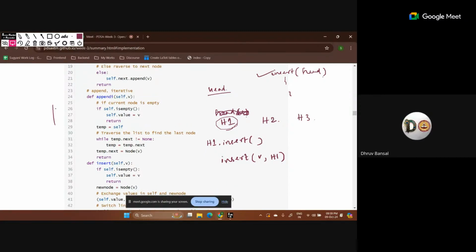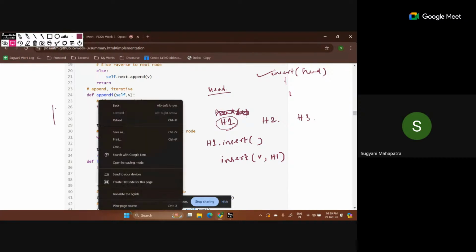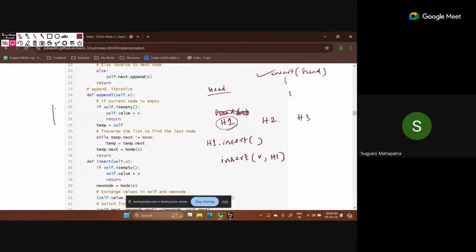Ma'am, I have two doubts here. Temp here is mostly working as the j that was working in the quicksort, just going to the next element and checking. Yes. Ma'am, why is temp equated to self? Self means whatever node of the class has invoked this particular function. So if I'm writing h1 dot insert, then temp will now be equal to h1, whatever value h1 is storing. It will not be equal to h2. Self here means the object which is invoking this particular function.